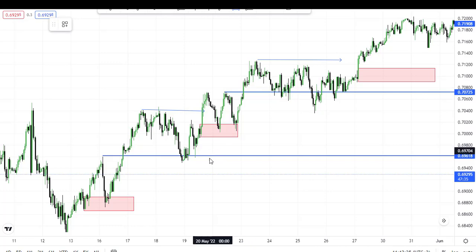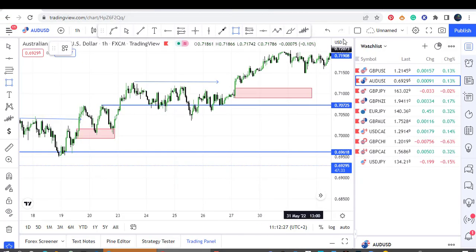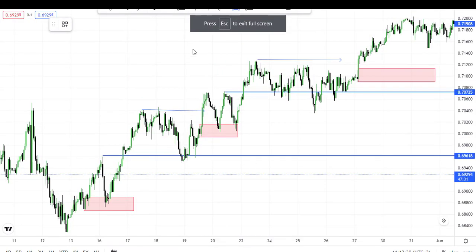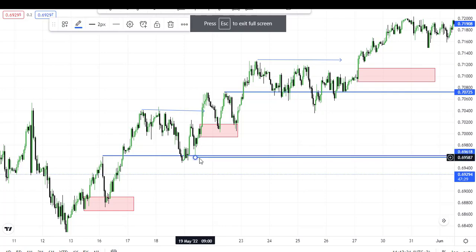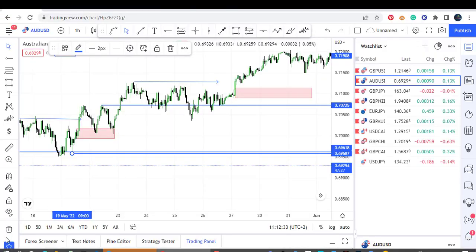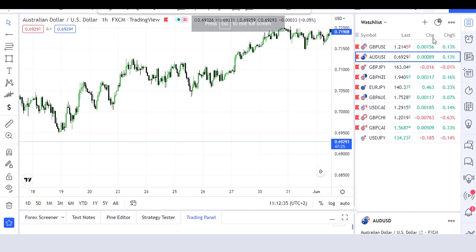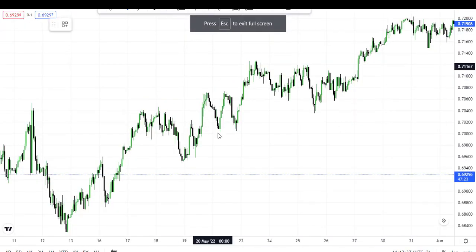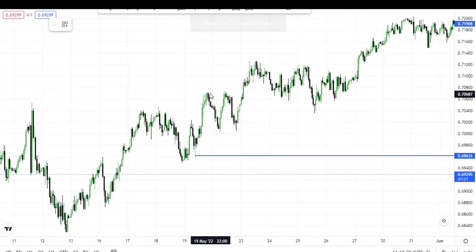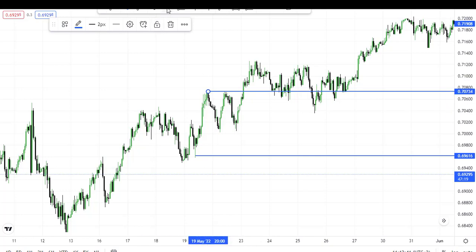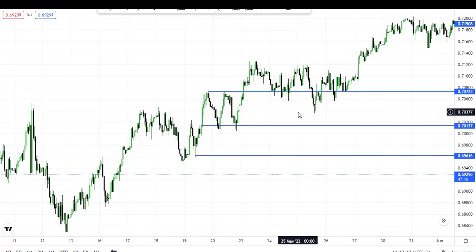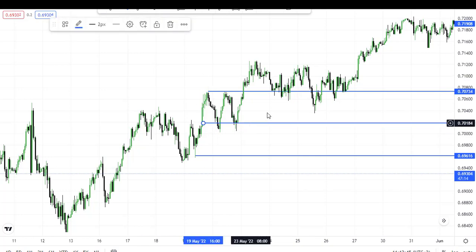We have a low. Okay, let me do this. We have a low, which is this one. This was the low, right? Let me delete everything here so that you can see what we are saying. So this was the low, and this was the what? The high. This being the high, we have the what? The equilibrium here. The equilibrium being somewhere around here.